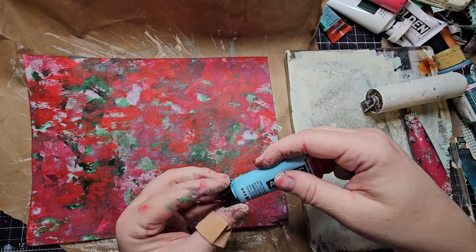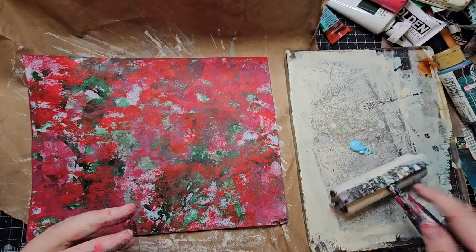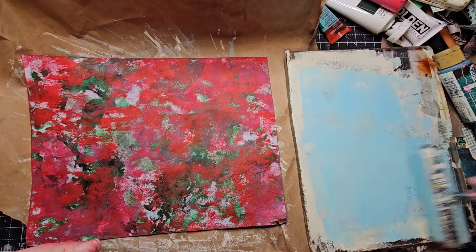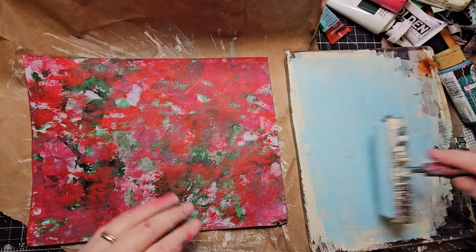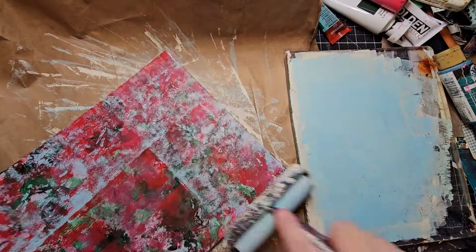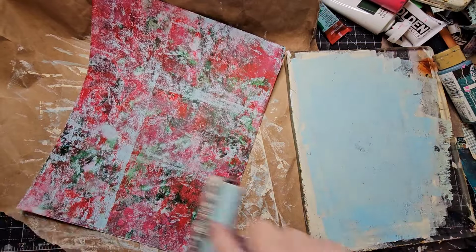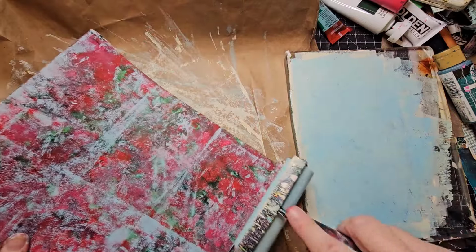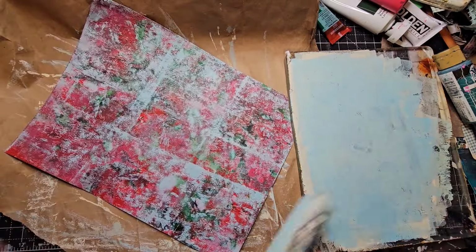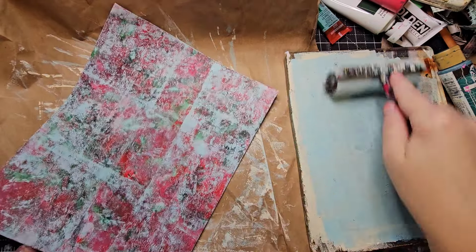Sky Blue Light acrylic Amsterdam. If you're not sure what colors you like and you want to try a nicer brand of paint, you might want to get them as a set. It costs less to buy a set of paints than to buy individual paints. And then as you run out of paints, you'll be able to say, oh, this is a color I know I'll use. And then you can buy that in a bigger size.